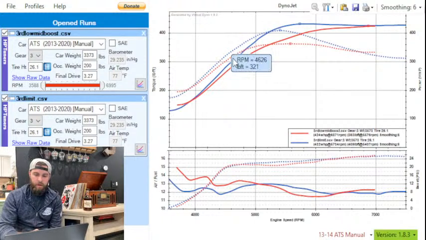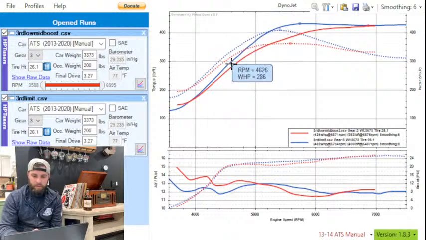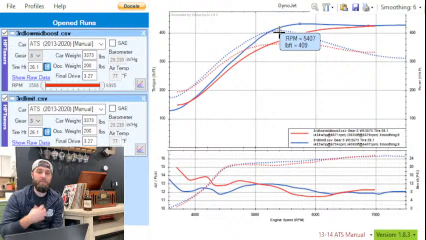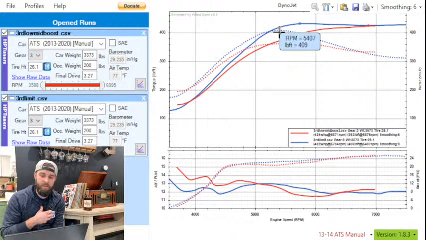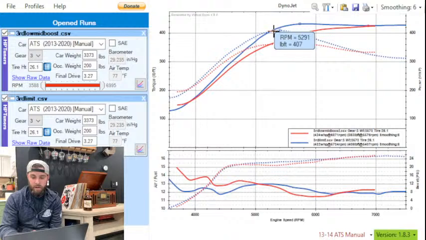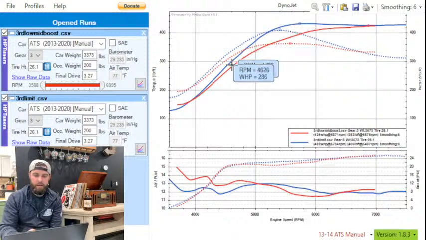So what you can see in the blue graph is basically I had this, what I consider a little bit too spicy as far as the torque curve for my turbo. So this was over 400 foot-pounds of torque at 5,200 RPM, and then it kind of dropped off after that, right?